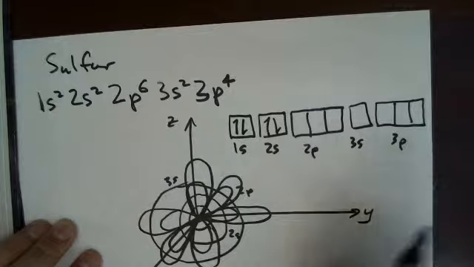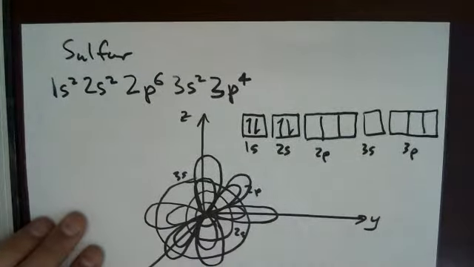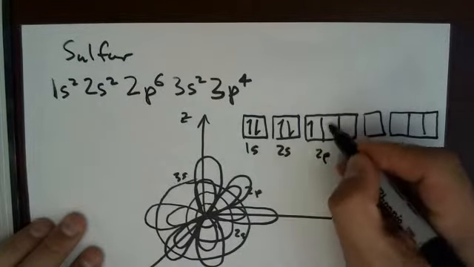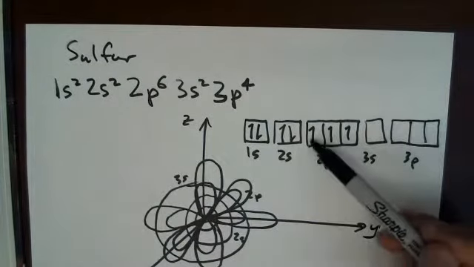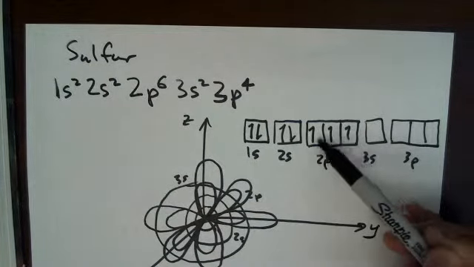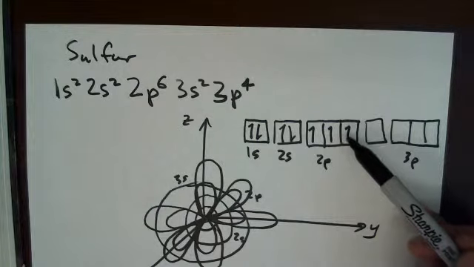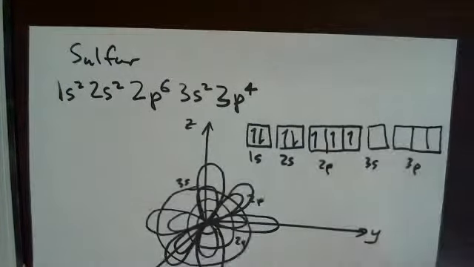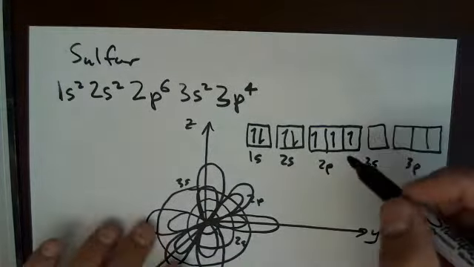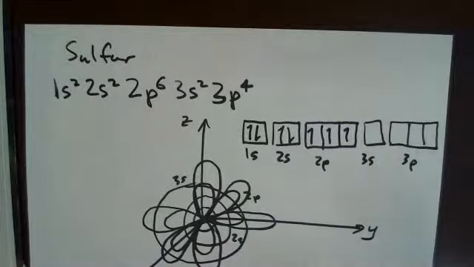This is the box configuration. You fill up one at a time, because the electrons, out of preference, will want to be on their own if possible. In the same way that when you sit on a bus, you don't normally, unless you really know them, sit right next to someone. You'll take a seat that separates you somewhat, just out of comfort and so forth. In the same way, the electrons like to be alone where possible.